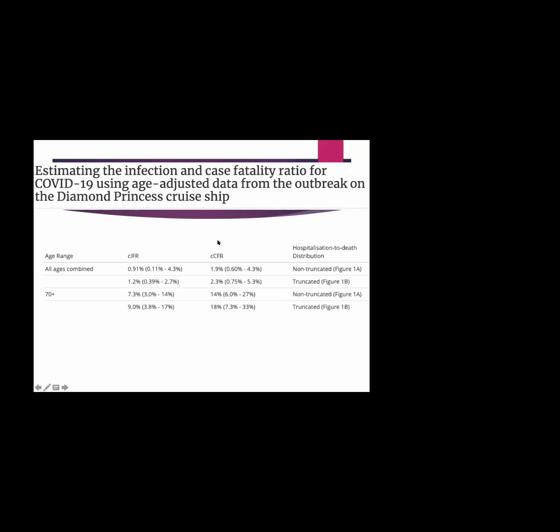The best data that we have came from this Diamond Princess cruise ship outbreak, where everybody on this ship, there was the outbreak of COVID on the ship, and everybody was isolated, and they tested everybody. So there's two things to know. There's folks who were infected who had symptoms. There was folks who were infected but had no symptoms, and of course there's folks who were uninfected.